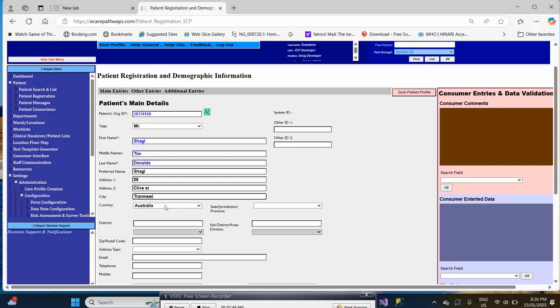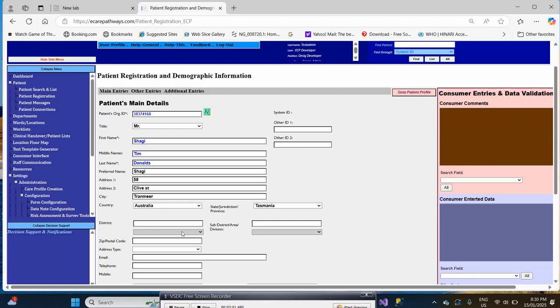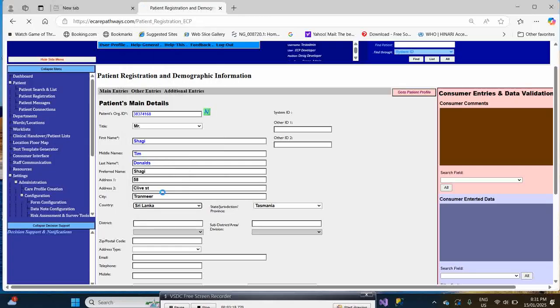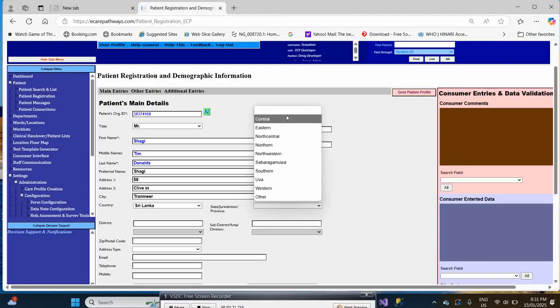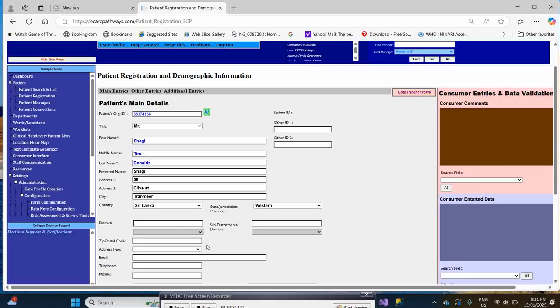Once the country is selected, it will give the default list of jurisdictions or states in your country. Here I'm going to select Tasmania, and a district can be inserted, but in this case, of course, districts are not applicable. But let's say if I select something like Sri Lanka, then different districts are coming. Sorry, different provinces are coming. Then in these provinces, you can select the Western, something like that.